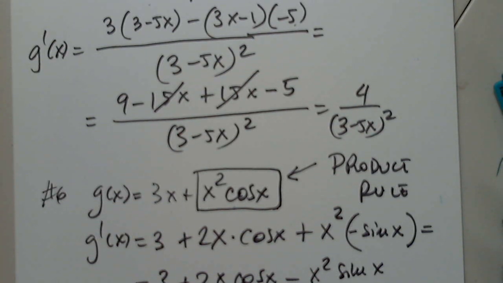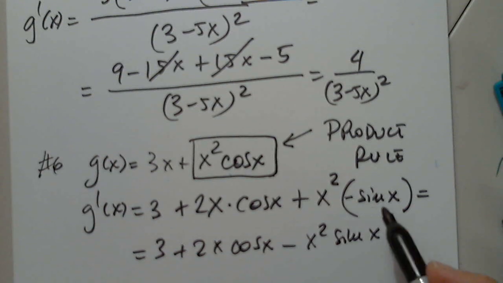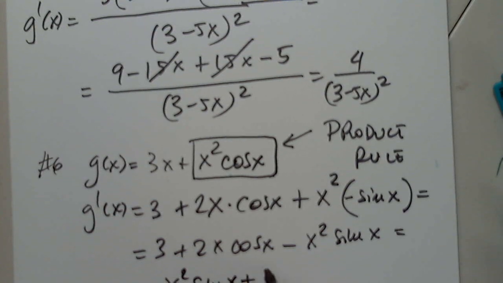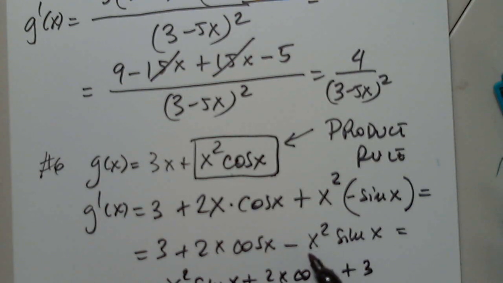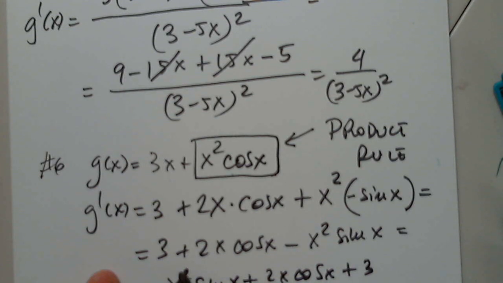Would or should we move the plus 3 to the very end, or does that not matter? Say that again. The 3 plus at the beginning. You can rearrange it the way you like. It really is not important, but yes, you can. So let's say negative x squared sine x plus 2x cosine x plus 3. If you want to arrange everything based on x squared, it's not important because this is not a polynomial. So if you keep it in this form or this form, they're both okay. Perfect.